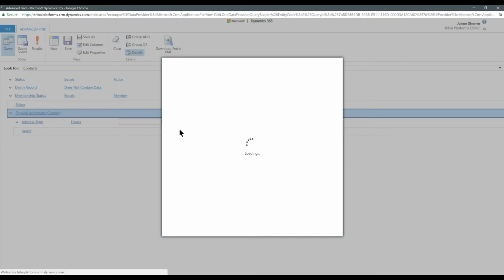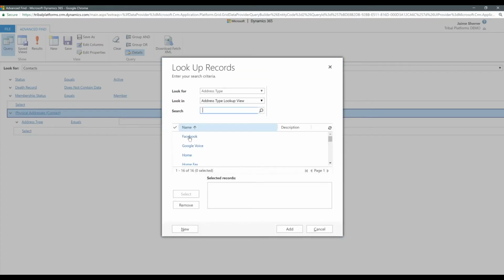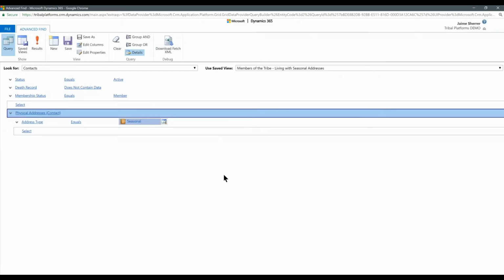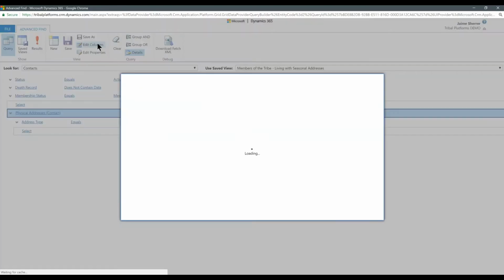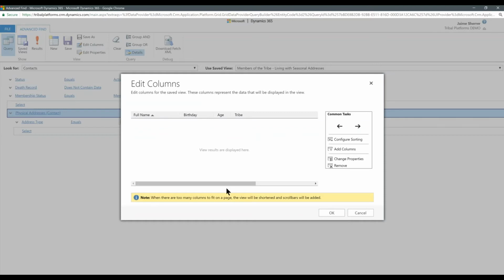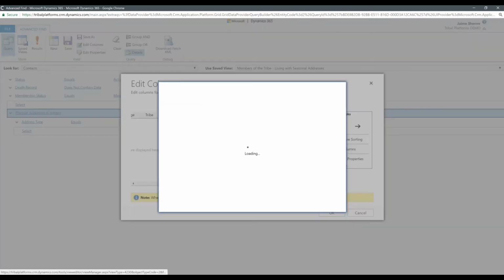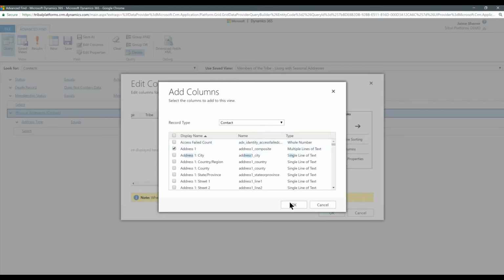So it's very easy to do this. You have a select option where you can choose your appropriate options of the values that you want to search for. And any user within the system will be able to create this appropriate query to utilize within their day-to-day job. So now I've got my physical address, I've got my criteria there. I can also decide which columns or fields I'm going to view. So let me quickly add another column. I think it'd be helpful for me to see their current address. So I'm just going to add their address 1 field.